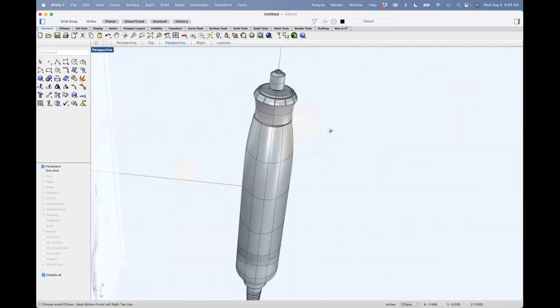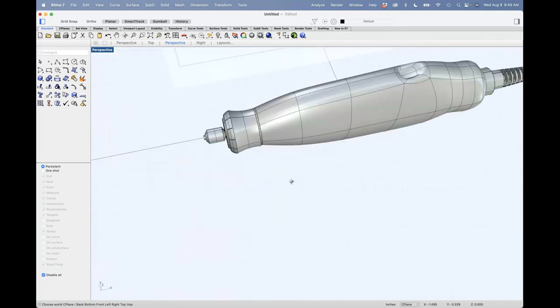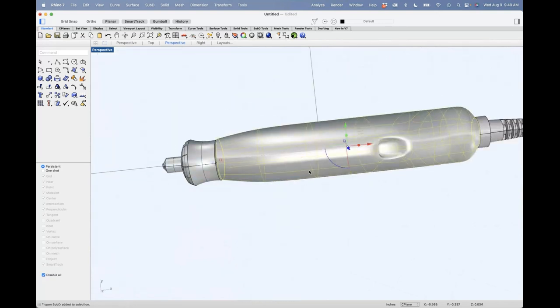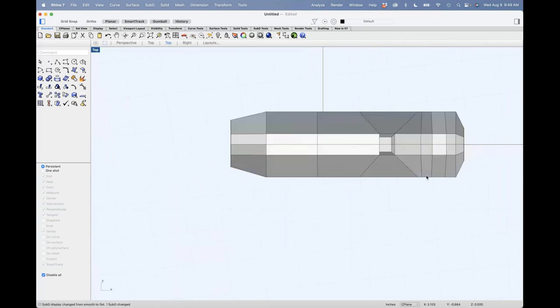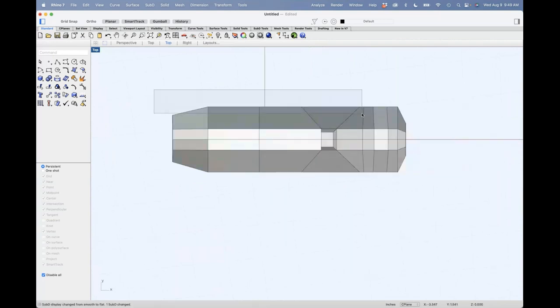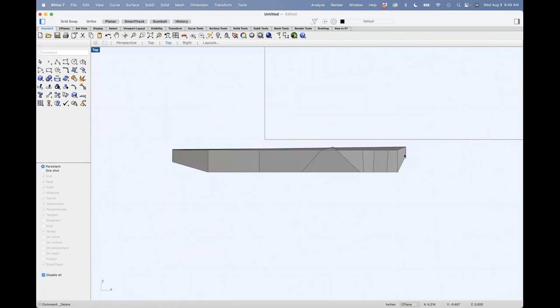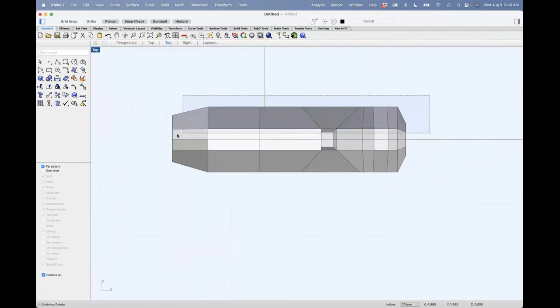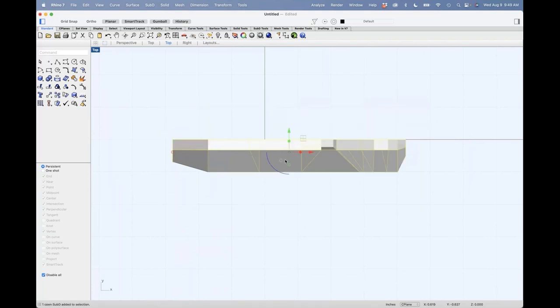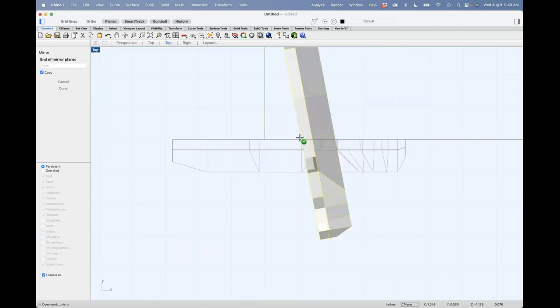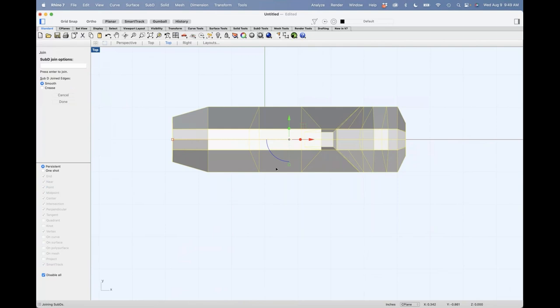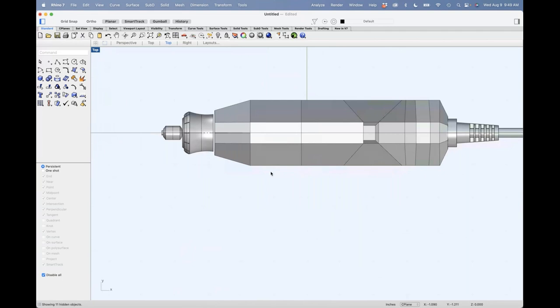All right. Seeing a mismatch here somewhere. I think what I'm going to do is the nuclear option, which is to command shift drag and get rid of half the model and then remirror it. Oops. There we go. There is a reflect command in Rhino, but I'm going to just mirror it at this point because I pretty much know what I want it to do. There we go. That feels better.